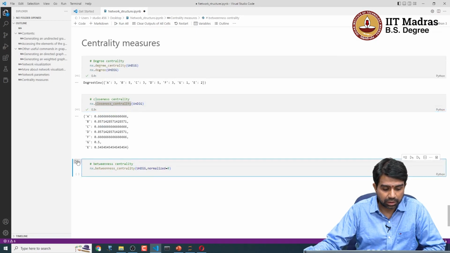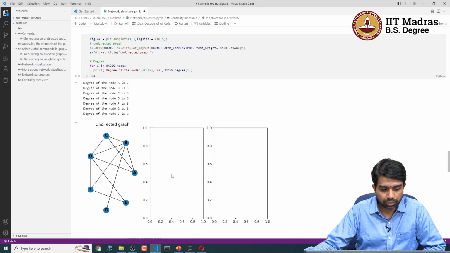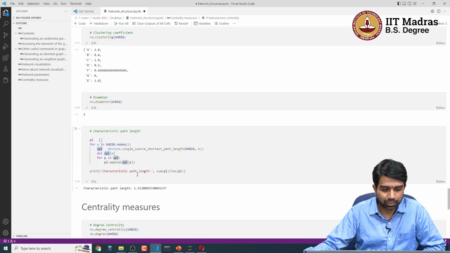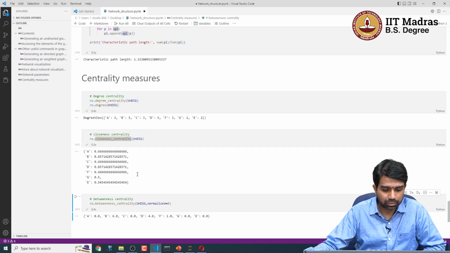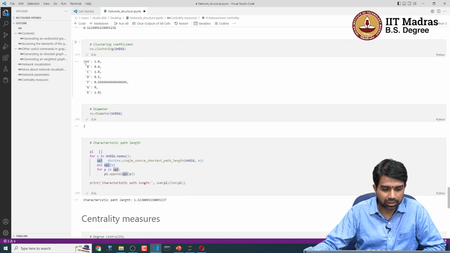And here is betweenness centrality, where you see that A and C and also G and E are not on any of the shortest paths. Right? It's imaginable for G, but it's interesting that A is also not on the shortest path because it has a very high clustering coefficient. So every pair of nodes that A is connected to is also directly connected. So this is not going to sit on any shortest path. See, A has a clustering coefficient of 1.0.